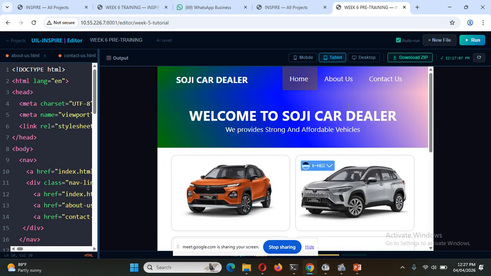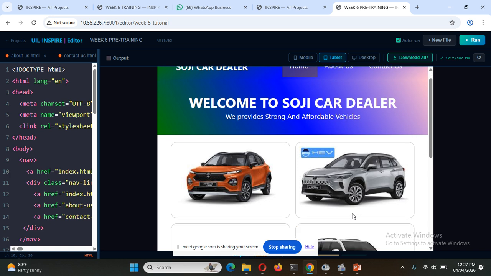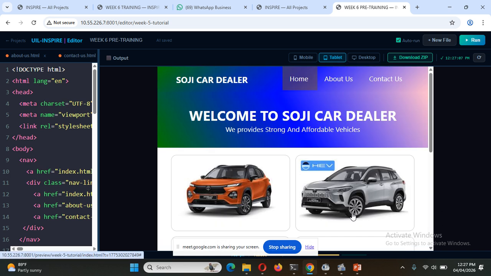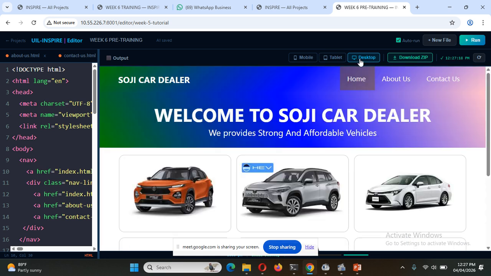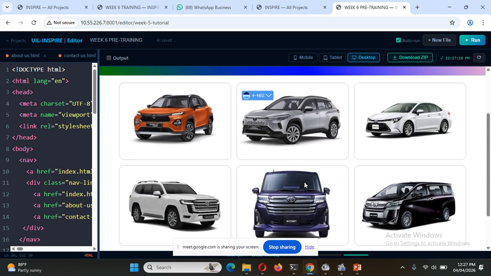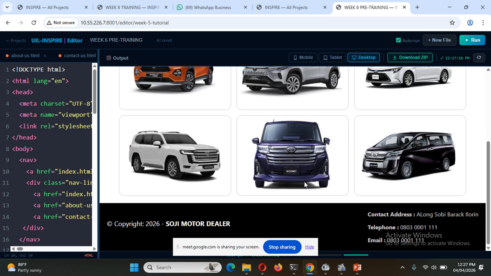Like this one now is showing 2:2. On desktop, right now, 3:3. That's the way to build a responsive site. Then how will you go about it?